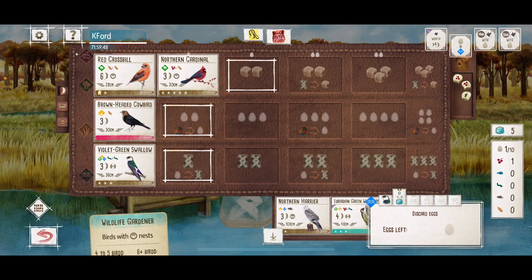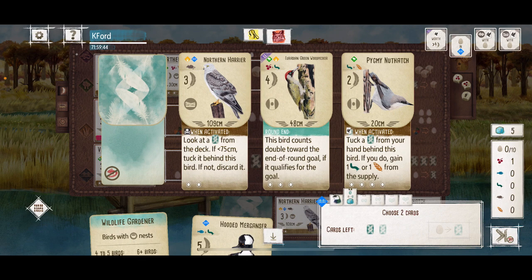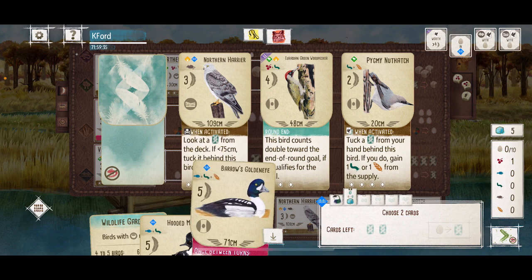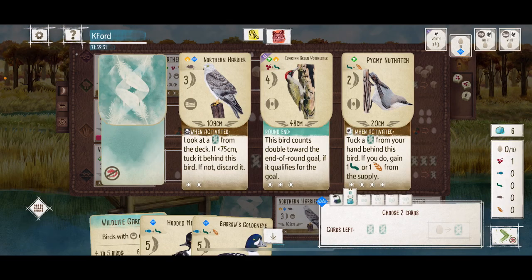All right, we need to draw some cards. Get something decent. Goldeneye, huh? So if he lays eggs, that would be 2 for me. That's not terrible.